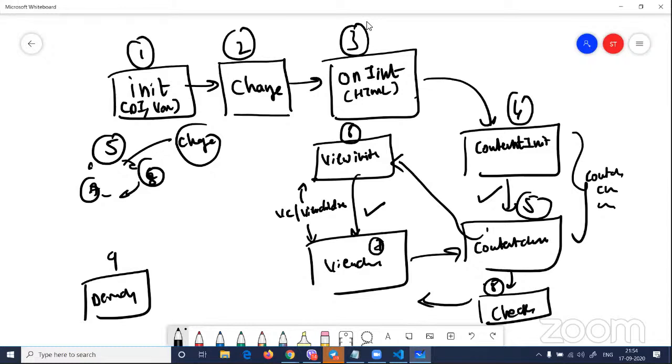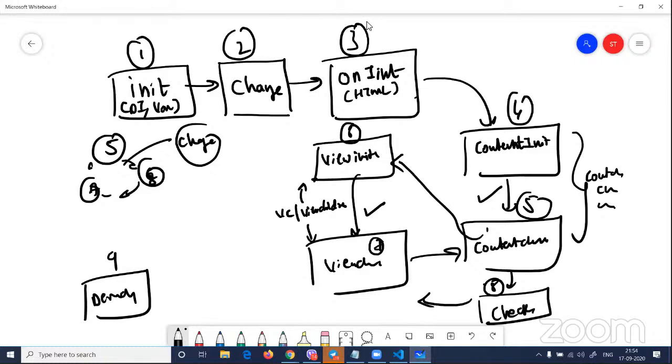Okay, so good question here. What is the best way if we have an HTTP call, should we do it in the constructor or elsewhere? See, if you make an HTTP call, that means you have to bind that data with the UI. So definitely it is not very safe in the init event, right? Because once the success event comes in, you want to bind the div tag or the table grid or something. And at that time, if the view is not initialized, it's a problem. So I would do it depending on where the HTTP fires. For example, the view init is a good place.